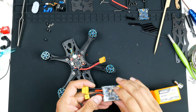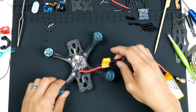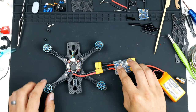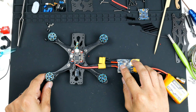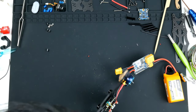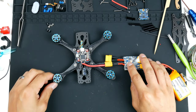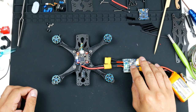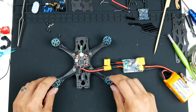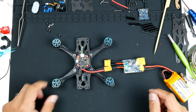So plug in a battery, and it's in a standby mode at the moment. Plugging it into the stack, get it out of the way, and hopefully when we press this button here, which activates it, which allows for the power to get through to the quad, that everything's all okay. So let's give it a go. I'm just going to double check everything again. Yep, and let's go. 3, 2, 1. All right, so looks like everything's in order. The ESC is fired up and the flight controller booted as well, as you heard. So everything's all good.